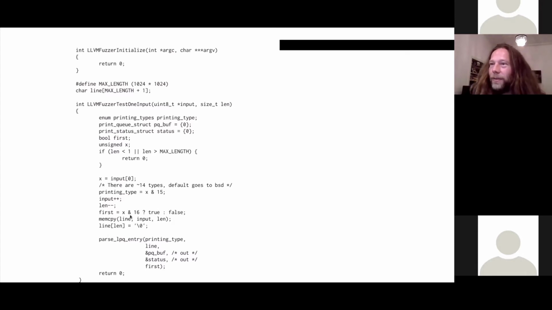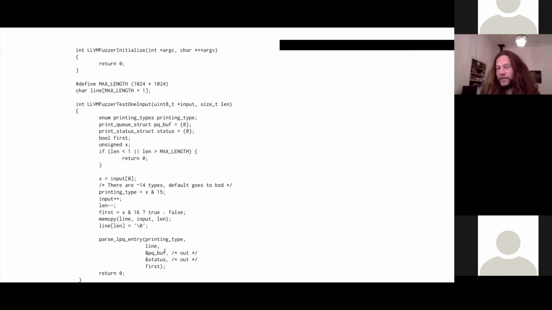So it finds the printing type and the line, and these ones get filled out, and we don't care what's in them. Now, we probably should extend the fuzzer actually, so that if the status was good, then we assume that's good, and we do whatever you do with those things.